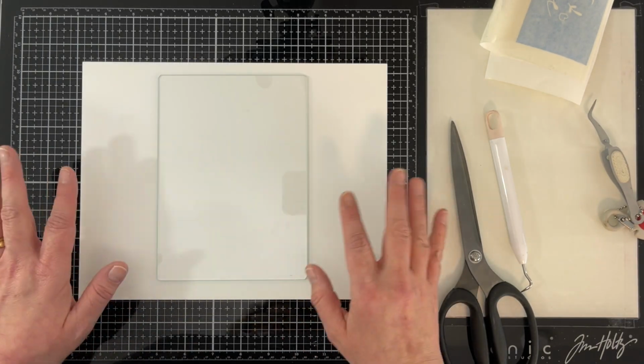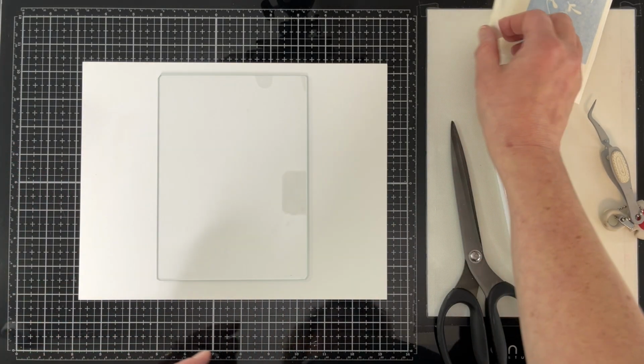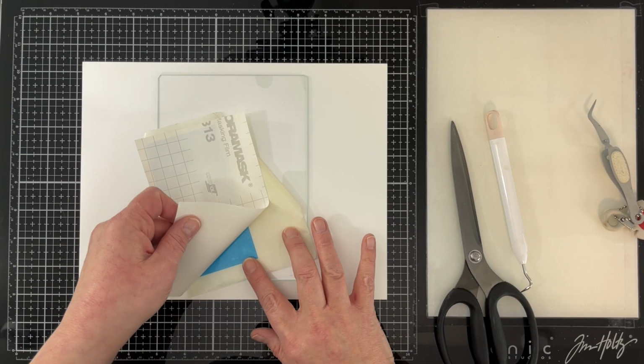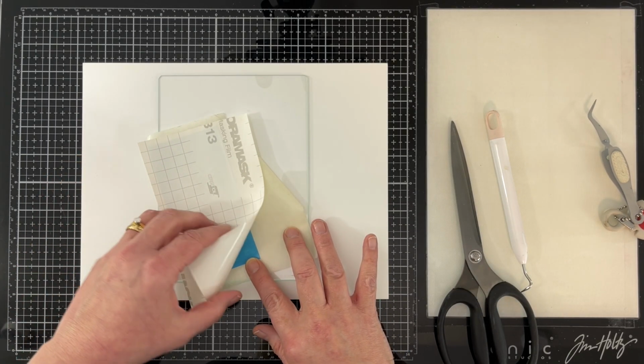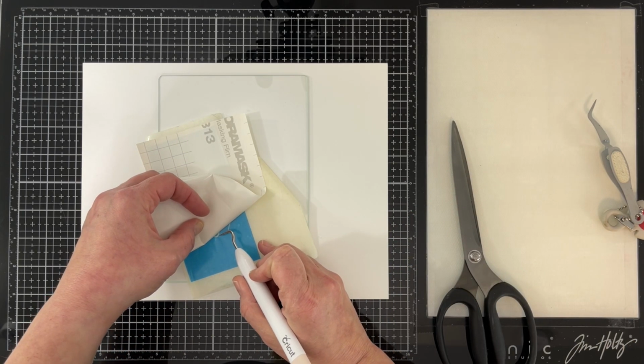I just grabbed a piece of cardstock just so I have something for behind the glass, so you're not getting a ton of glare. And I'm gonna take my stencil, and we're just gonna peel this off, making sure all of our little pieces are staying and sticking to our masking paper.